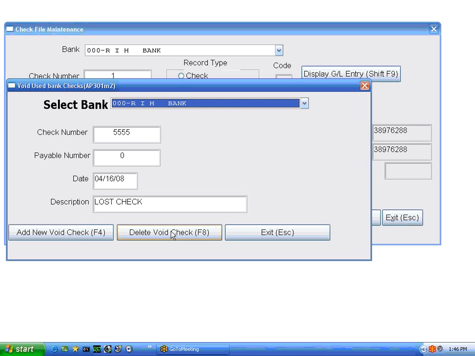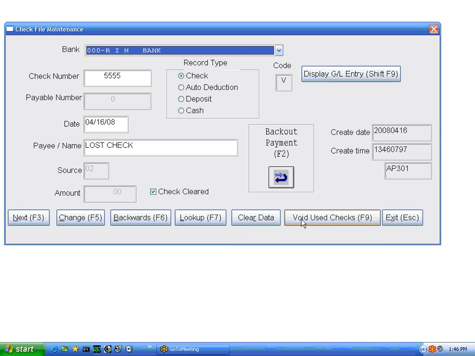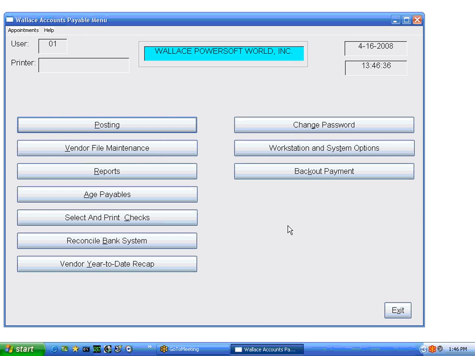The purpose of this is if you lose a check or you have a check that was destroyed and you know you're not going to use it, you can account for the number. So when you run reports, you're not going to be just missing a check. It's going to say why you didn't use that check. Hey, we lost it. Okay, so you know how to back out payments. You know how to void checks. Let's move on. End of month procedure will explain how you age your payables.